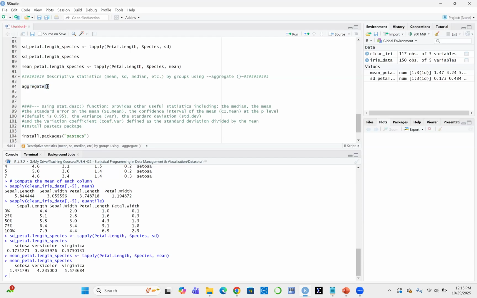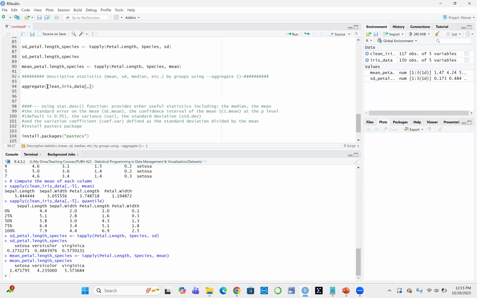Now what we can do is use our clean iris data, and we can go into the clean iris data and put a comma over here.